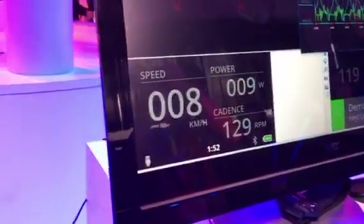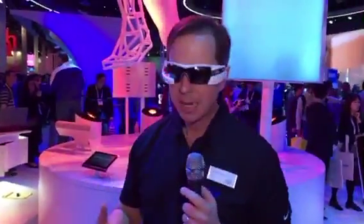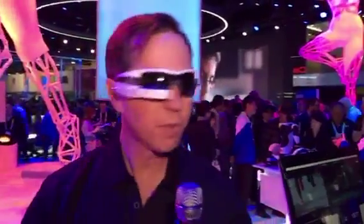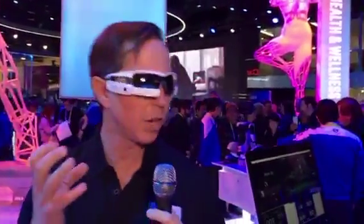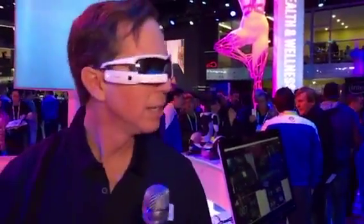If I were on the bike out in the real world, I could see this. I could also switch to the mapping feature if we were out on the road and see where I was on the GPS map. We have an Android-based SDK that lets you write extra apps, so if you want to bring in sensors and customize it, you can. We've got apps for iOS and Android and also a web portal where you can share information in real time with friends, family, or colleagues — so a trainer can watch your ride from home and help you train, or for safety, friends and family can track where you are on the road.